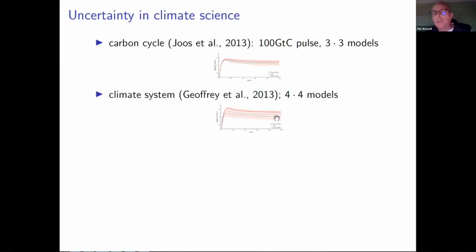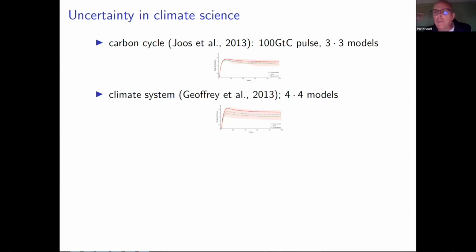The climate system taken by itself, so running various, in this case, 16 models by Geoffroy et al. did that, and you see a bigger ensemble. So this is what climate scientists and carbon cyclists do, they have a bunch of models. Mar said one is the right one. This is what economists tend to think, one is the right one. It's the way we think. They don't exactly think that way.